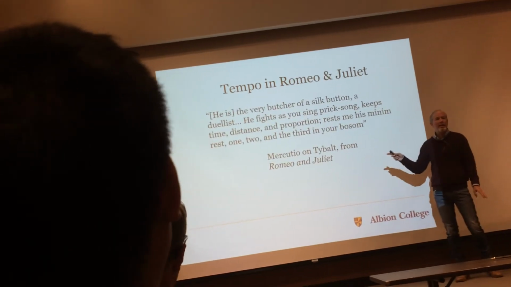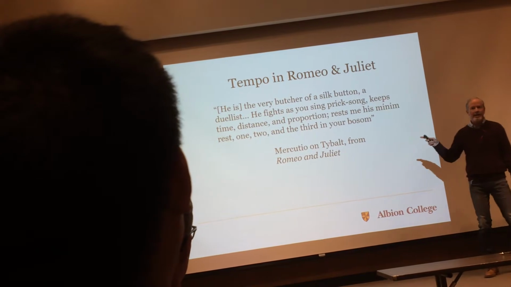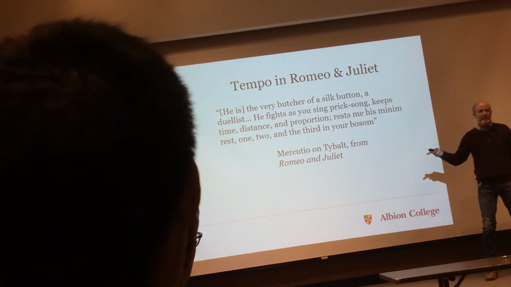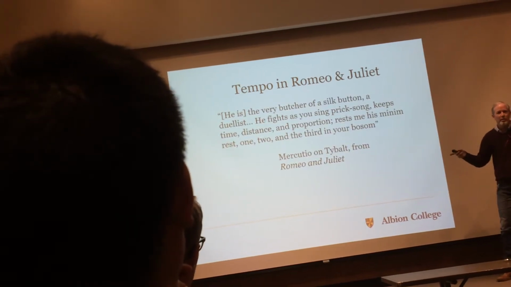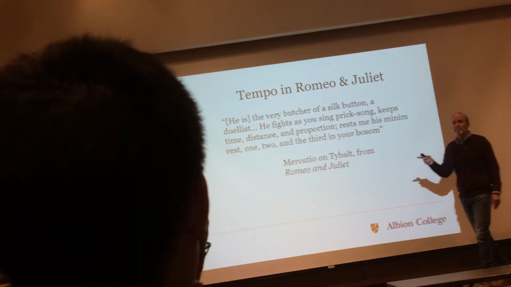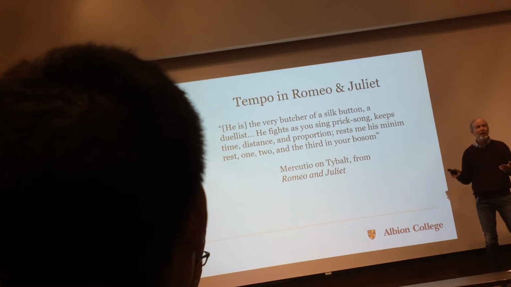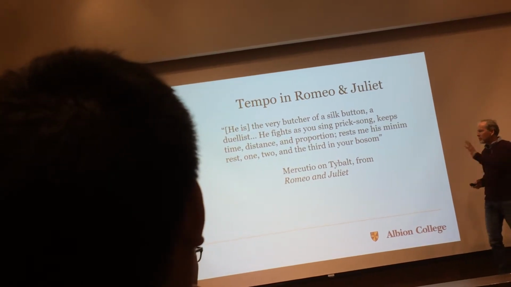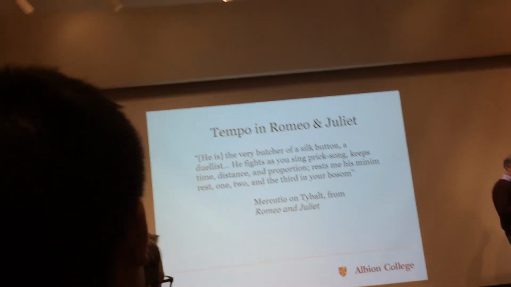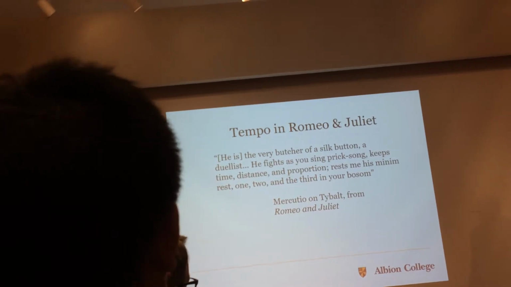Mercutio is disparaging, but he's also recognizing how deadly this is. And if you just think about it, it doesn't have to be dueling, really. It could be any fight, right? If you get your timing wrong when there are pointy objects involved, it is a matter of life and death. Timing matters. It's not an abstract concept when you're facing somebody else who's trying to hurt you. So they do talk about the language of tempo in the fighting itself.